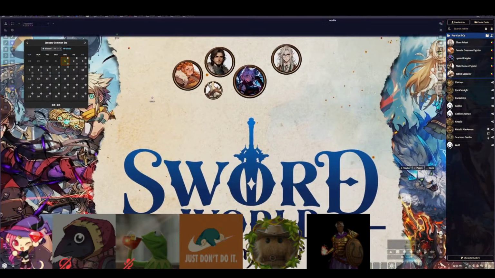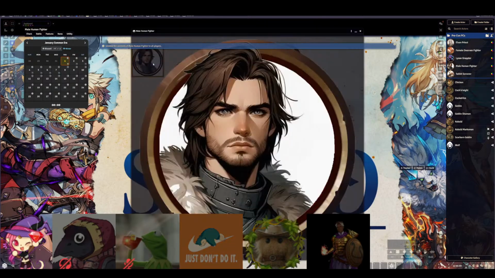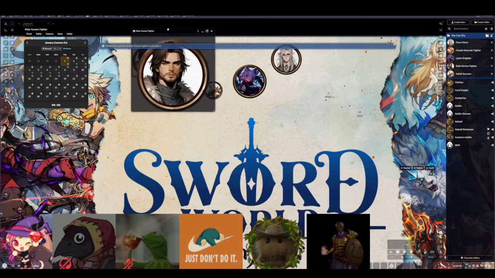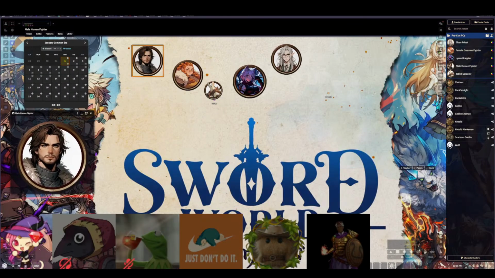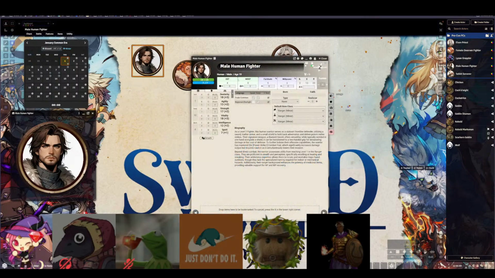Okay. So up for grabs today, we have male human fighter, the fantasy staple. There he is. Don't know what his name is. Could be John. Not sure. His claim to fame is that he is level 1 ranger, level 2 fighter, and rangers are the best at using potions, which is kind of crazy.